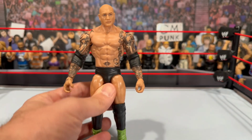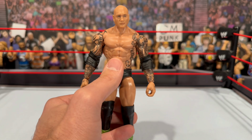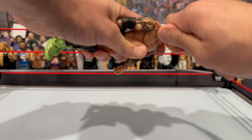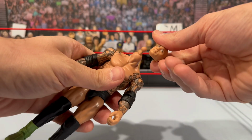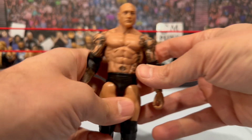Let's go through some quick articulation. Again, main event figures, basic figures now I feel like are worth the purchase. They're just fun. So the head will fully rotate and the heads are removable. This one's a little stiff. I hope I don't break it on camera. So if you didn't like this head and you wanted to go with a different Batista head sculpt, you can pop it off.